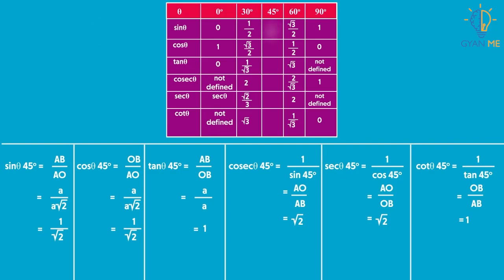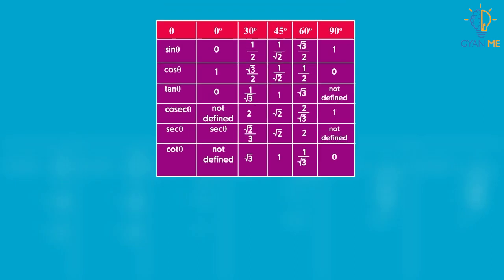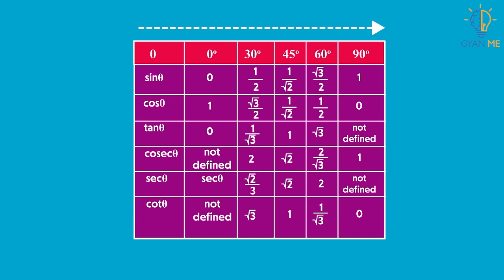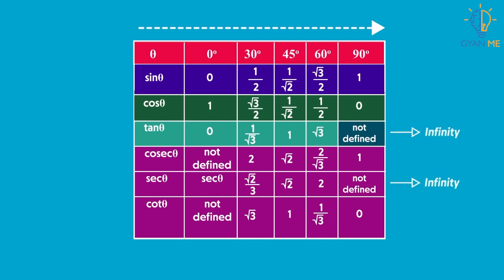Now we have all the values for this table. And let us see them together. As you can see, when theta increases, the value of sin theta also increases from 0 to 1, while the value of cos theta decreases from 1 to 0, while tan theta also increases from 0 to infinite. Well, recall students, I have already told you why infinity is written as not defined in this table, or why we can write infinity also as not defined.